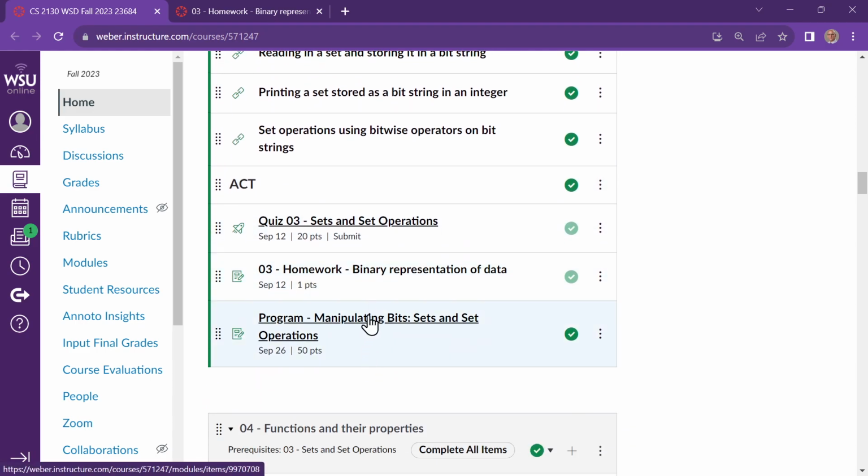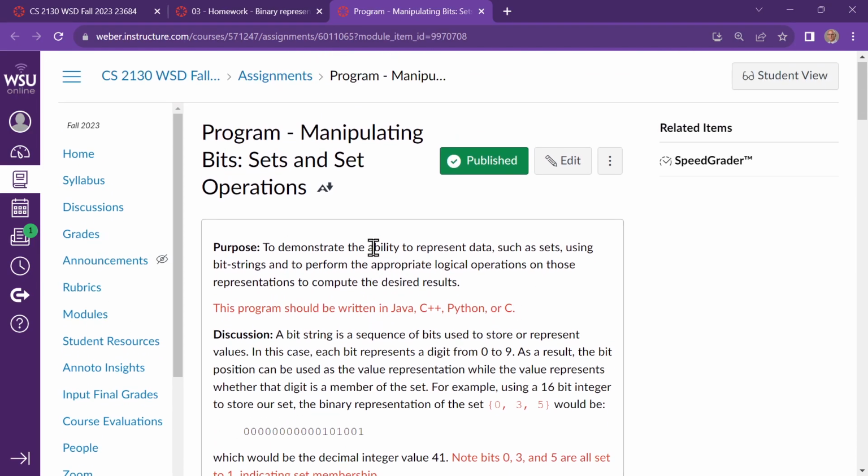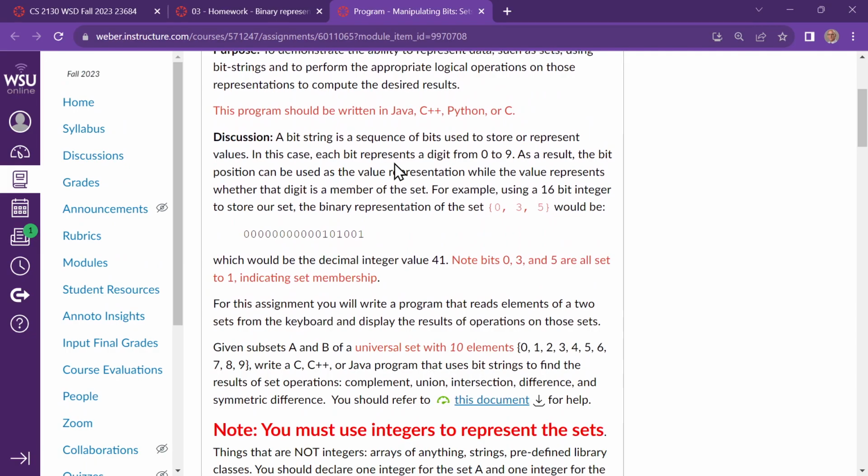Program. Manipulating bits. Note that it's called manipulating bits, not called sets. So that's the other reason why I'm trying to keep you from writing it using integers. Written in Java, I need to put, oh, there's Python. Python's in there. Bit string, it's just saying bit strings. We're going to use the digits 0 through 9.